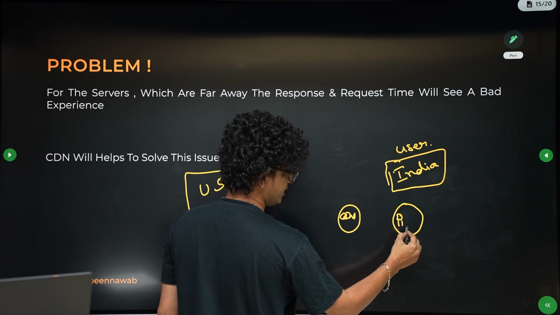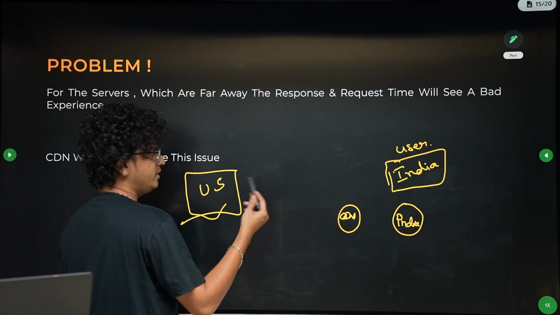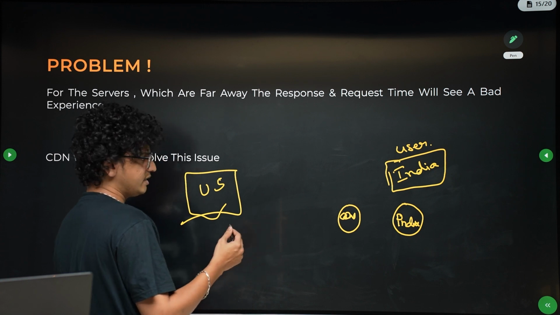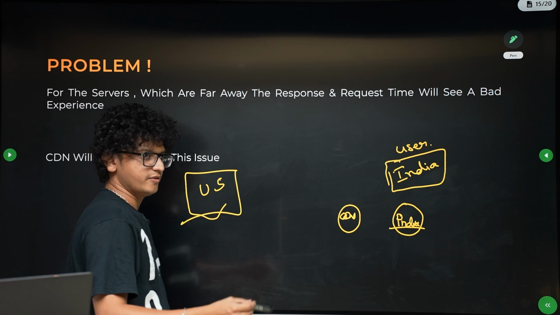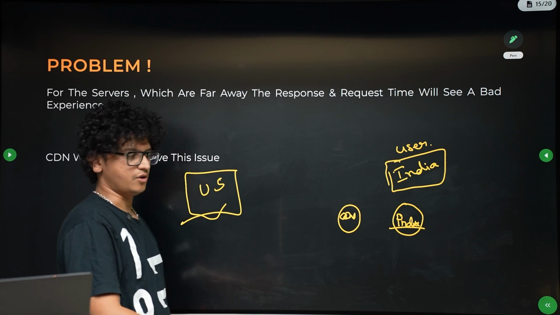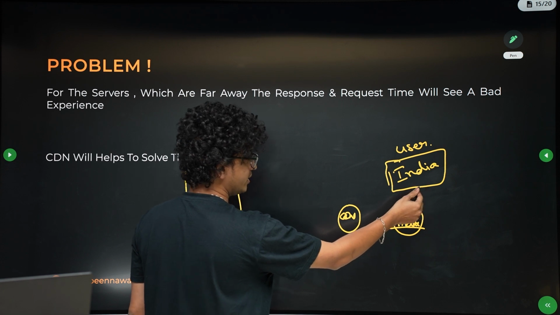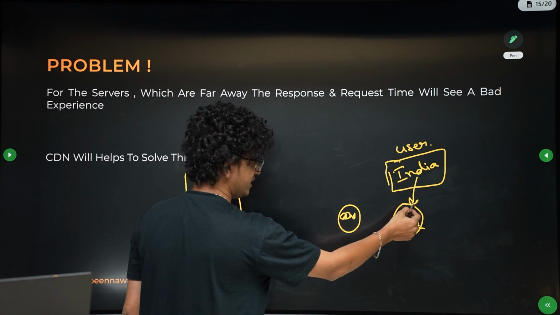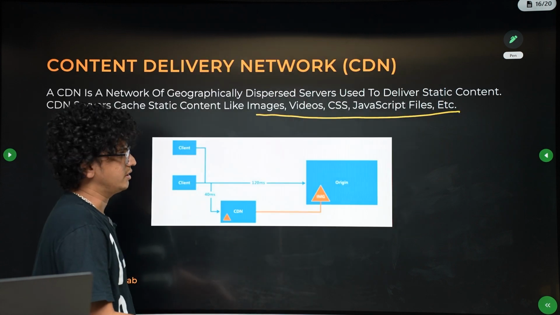As I have already told, it will store images, videos, JavaScript and so on. So the request for opening Netflix will go to the CDN, and then it will get back to the users. This is how the CDN works.